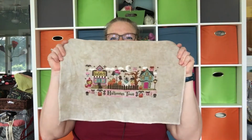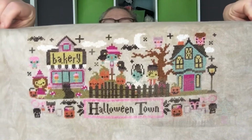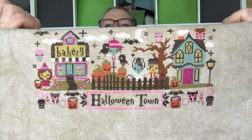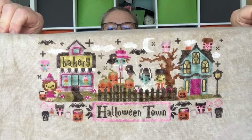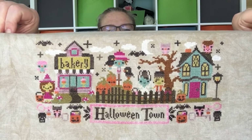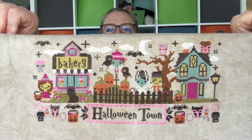I have not finished that one in the last 2 weeks, but I did finish one, and I am so excited. I finished my Halloween town. I am so excited. I really, really like it and love how it turned out. There are a few mistakes, and I kind of just fudged them because I couldn't be bothered. I just wanted it done. But it's done. So now I have to figure out how to finish this one.